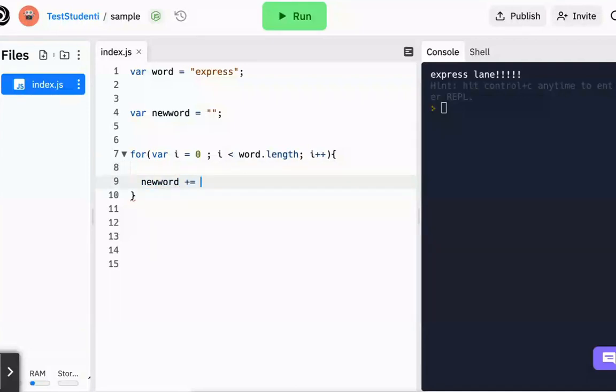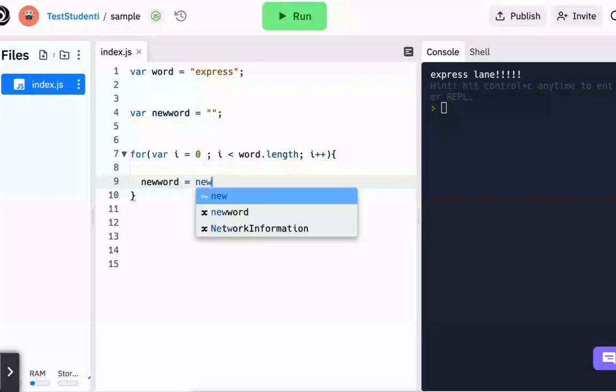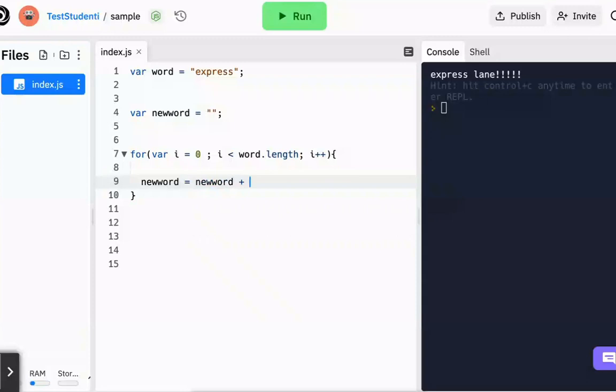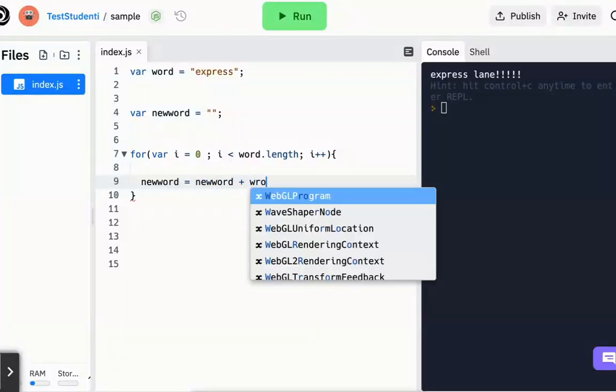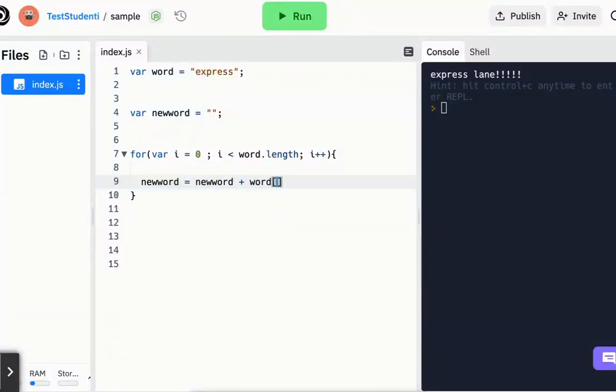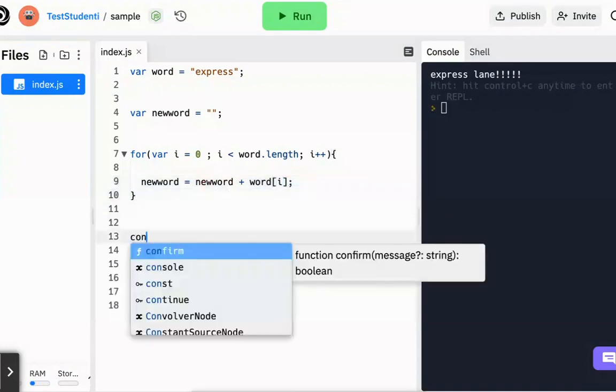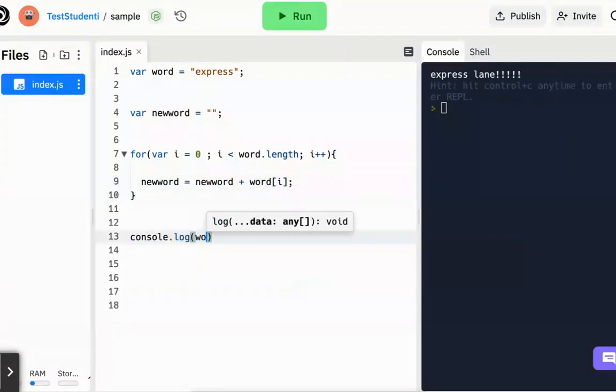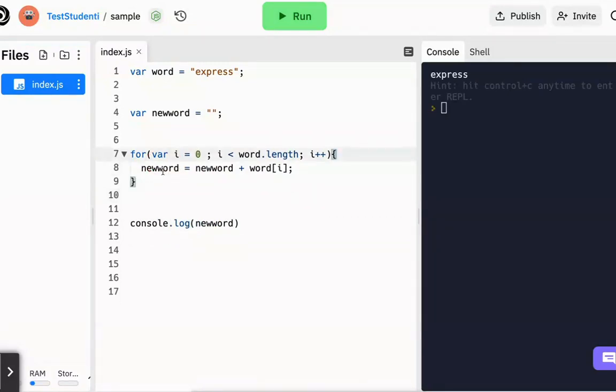So it's just like new word equals new word plus, same thing as this. New word equals new word plus word at i. And then console.log, what's our new word? Our new word is express. So we just looped through the original word. We took the new word as a container, right? And we just kept adding on to it.